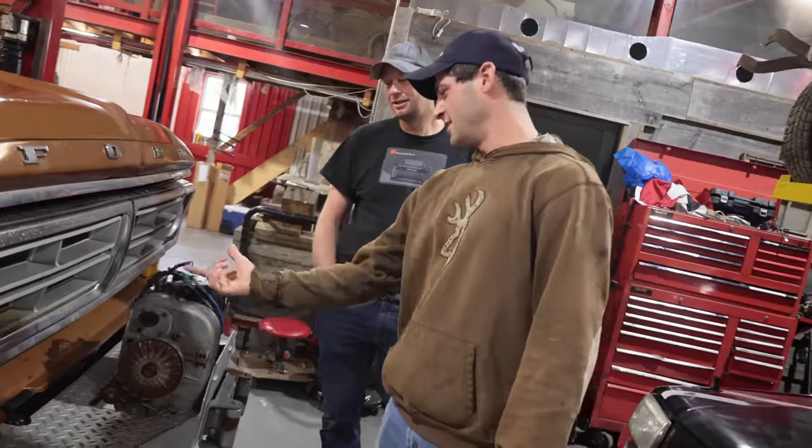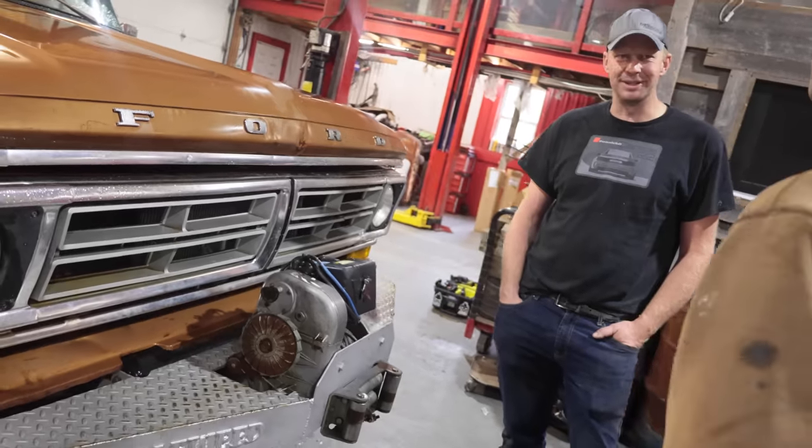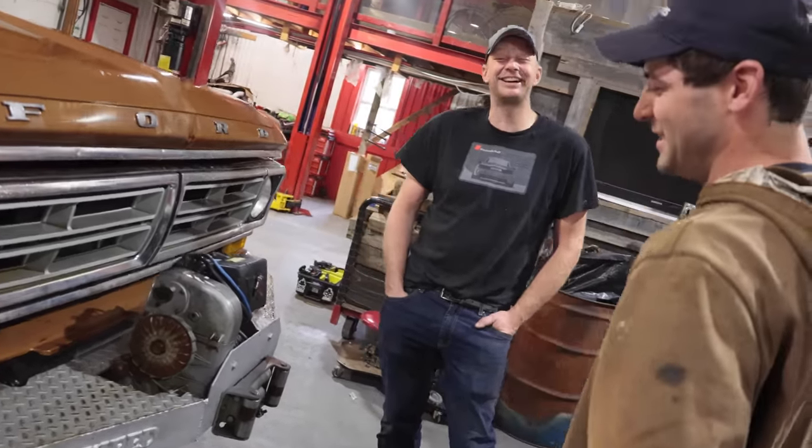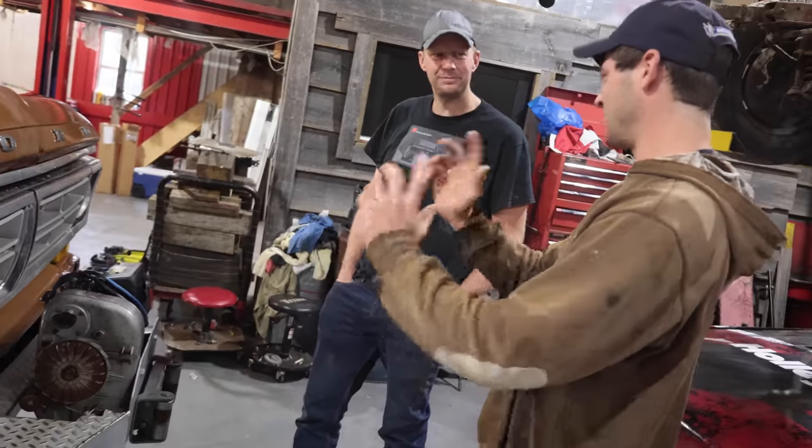And as you can see, it's not wired up right now. After trying to get unstuck for like 30 minutes, you're like, all right, I'll get out and actually put the effort in to get it. I figured it came on the truck, it was part of history. I'll put it back.